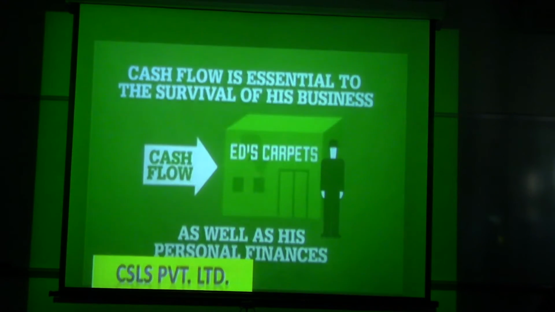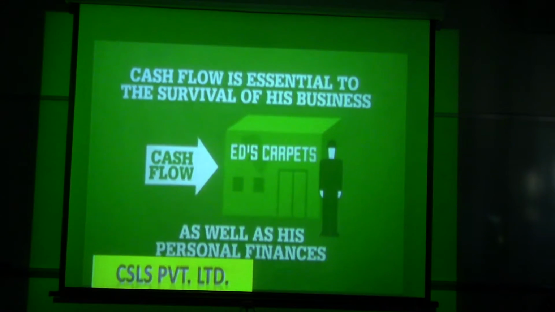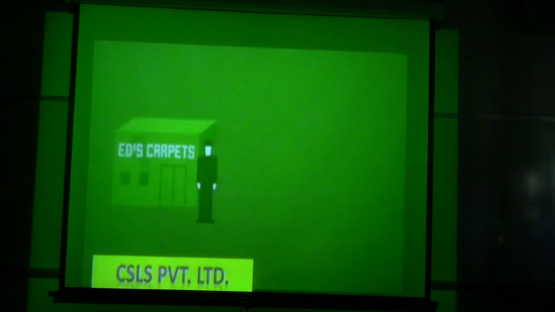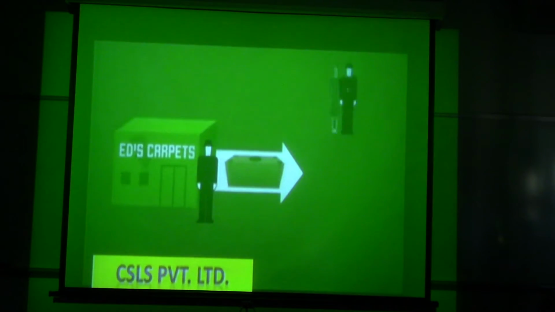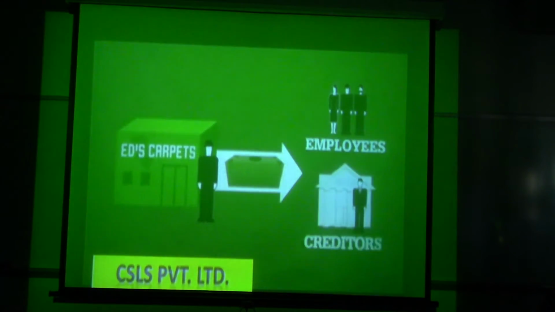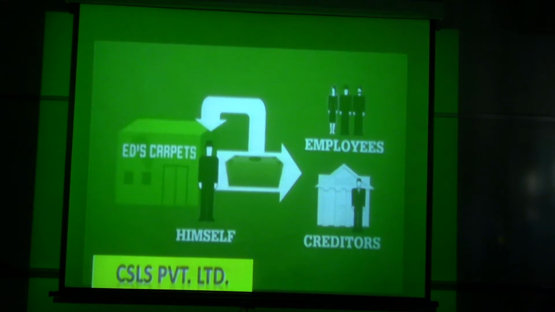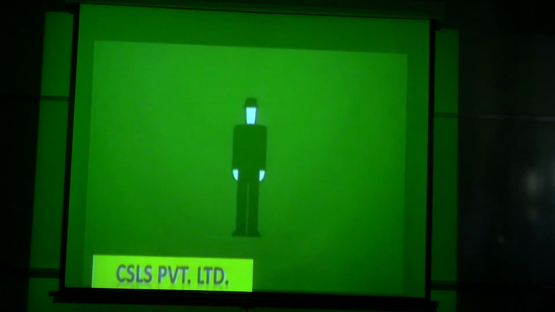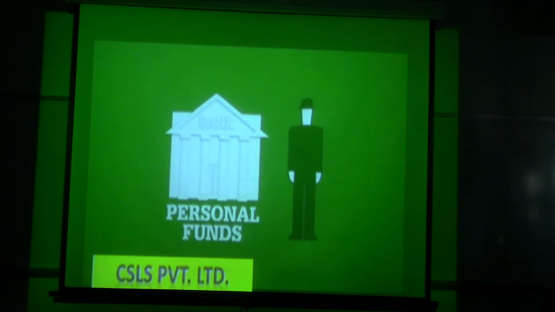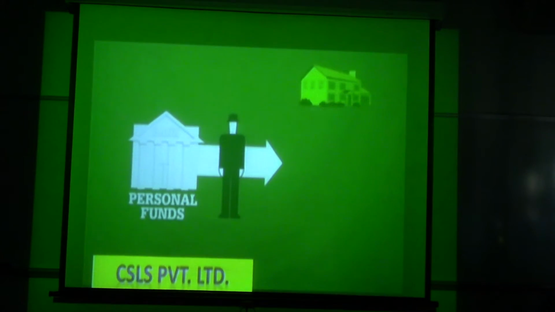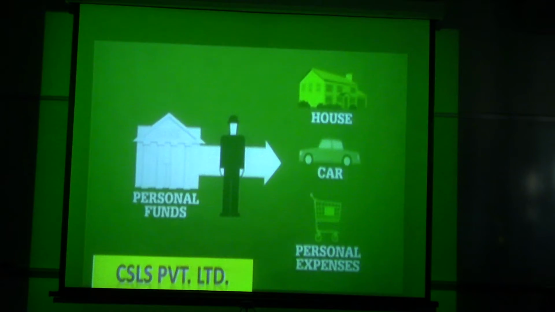For Ed, cash flow is essential to the survival of his business, as well as his personal finances. Having ample cash on hand ensures that Ed can pay his employees, his creditors, and himself on time, keeping the business afloat. The same goes for Ed. He needs enough cash in his personal bank account to pay for his house, his car, and other personal expenses.